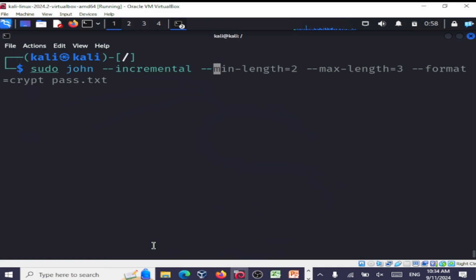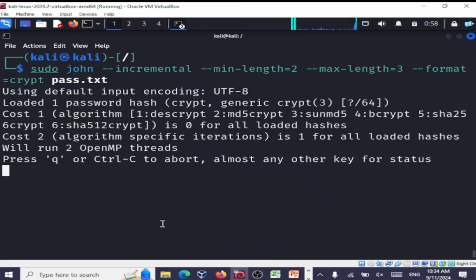So I'll just give min length to be 2 and max length to be 3. Format is scrypt, pass.txt. So pass.txt contains that username and hash value which we have given. With this, it should try incremental mode and crack it. Let's check. So now it is directly using incremental mode. No word list or single crack mode used here.